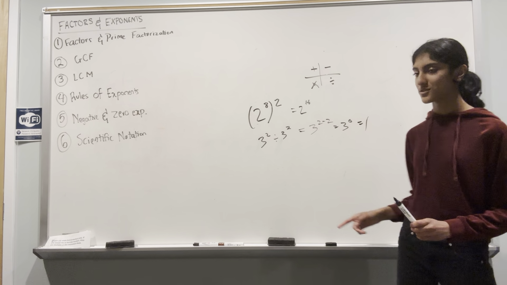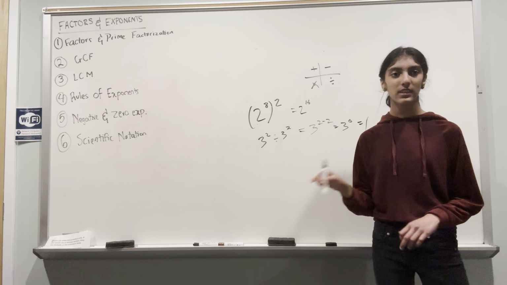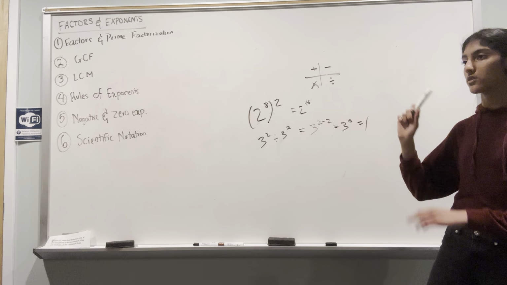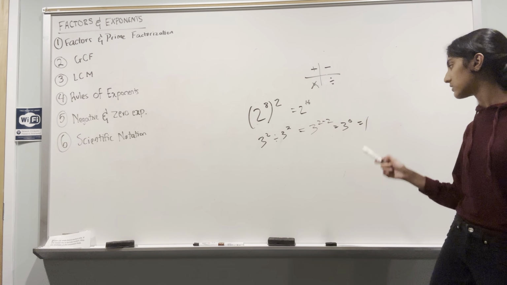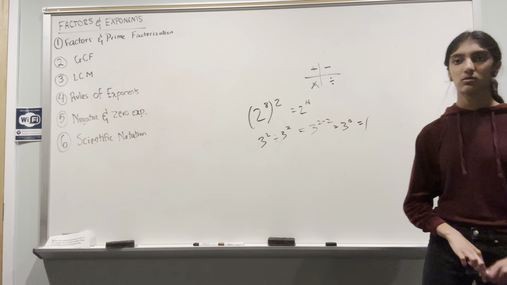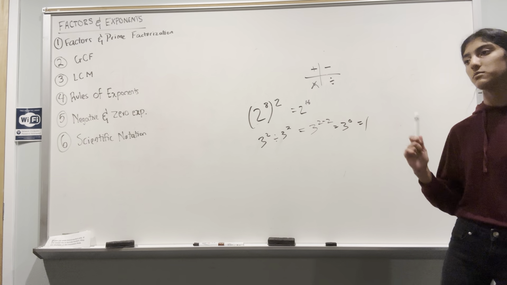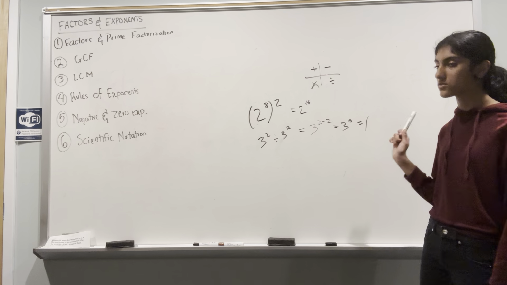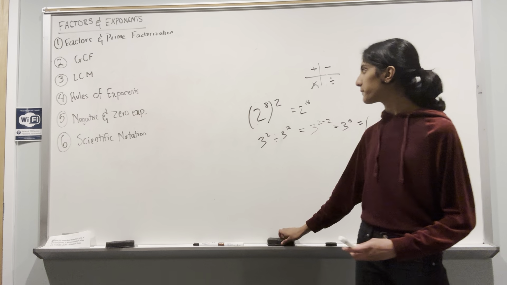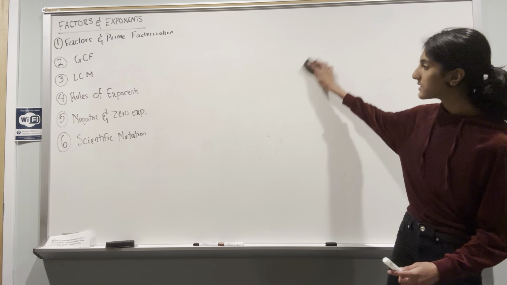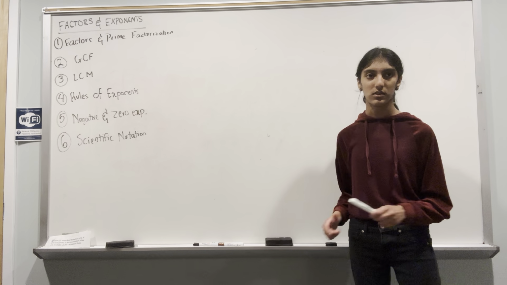So this is harder to remember, but anything to the power 0 is equal to 1. So if I had 2 to the power 0, 5 to the power 0, even if I had 1,000,000 to the power 0, it's always 1. And so now we can look at the negative exponents.